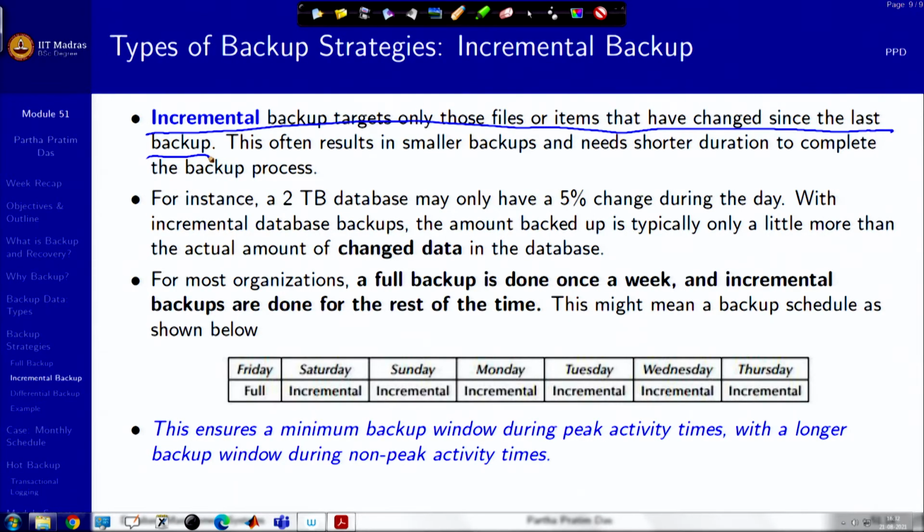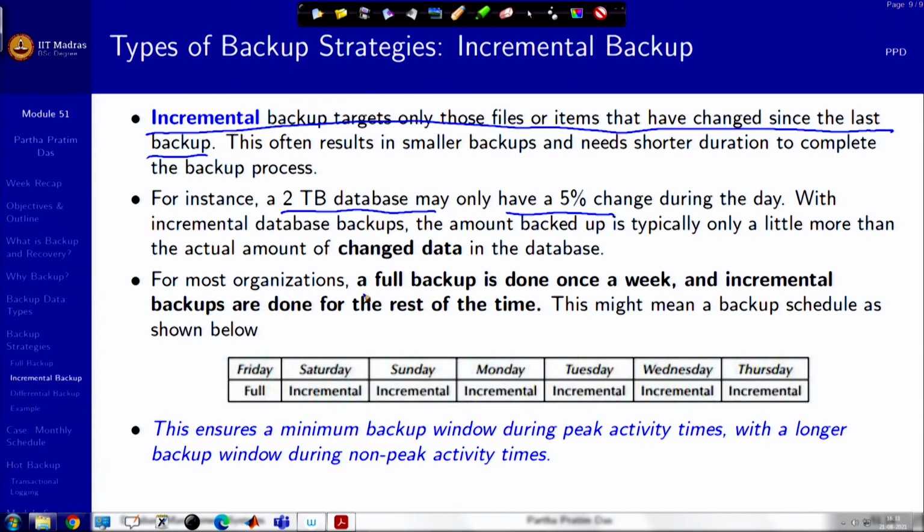So, when I started doing this, the backup requirement fell from 500, 600 GB down to 5-6 GB, I mean not even 1%, and the time came down from 3 to 4 hours to about 10 to 15 minutes. So, in a typical maybe 2 TB database also, it may have changed only 5% during the day. Right? All changes will not happen at the same time. Right? So, an incremental backup for the changed data only takes much less time.